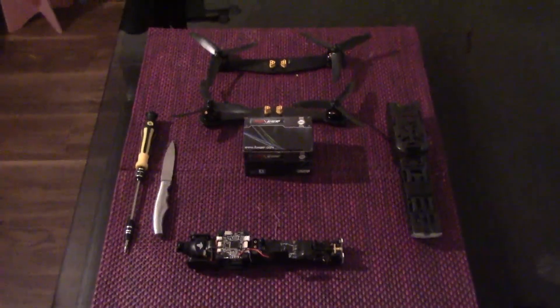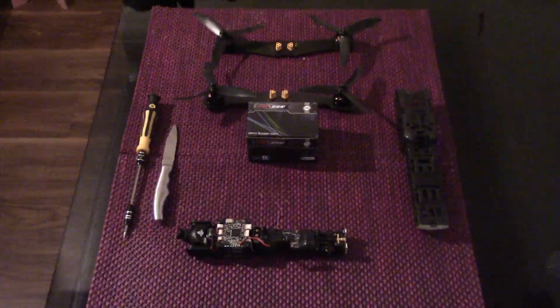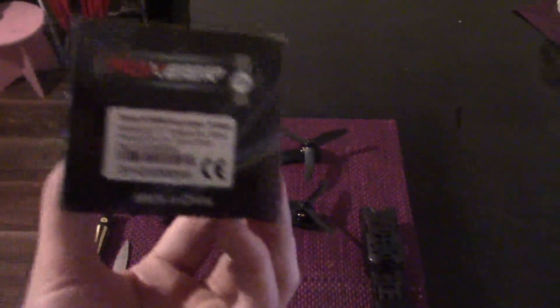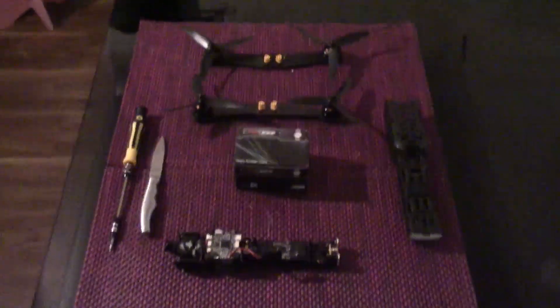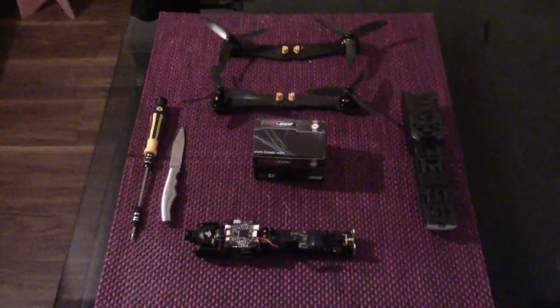The Zero Zero camera is not living up to its expectations and it is quite an expensive camera. One of the cameras that has been touted as one of the best on the market at the moment is the Foxeer HS1177 — you can just see that on there. I have picked up one of these cameras and what we are going to do today is run through how to install it and how to change the pin-outs on the existing cabling for the Vendetta to make it work with this Foxeer camera.